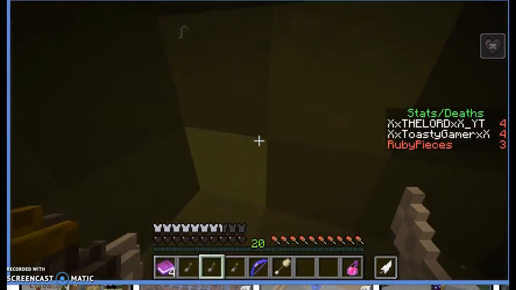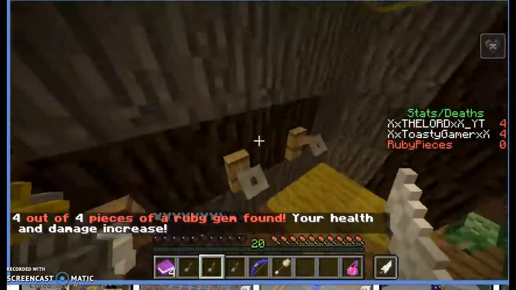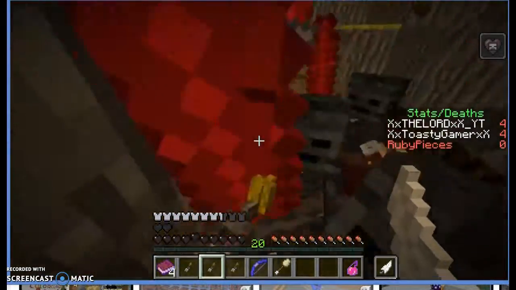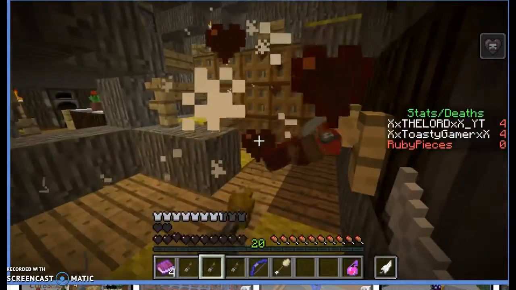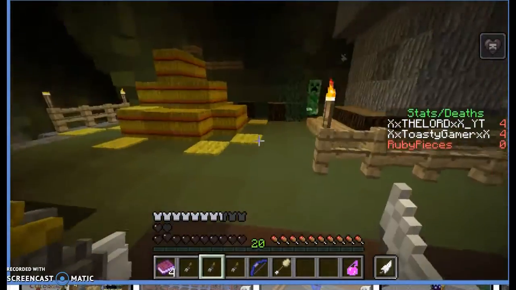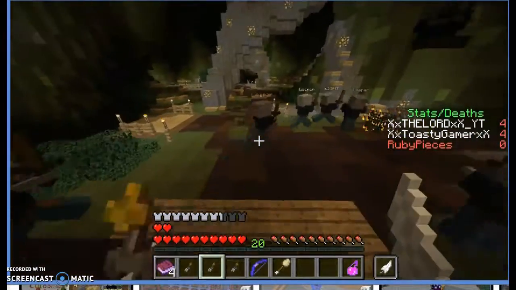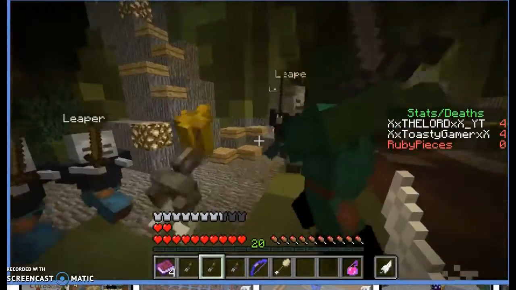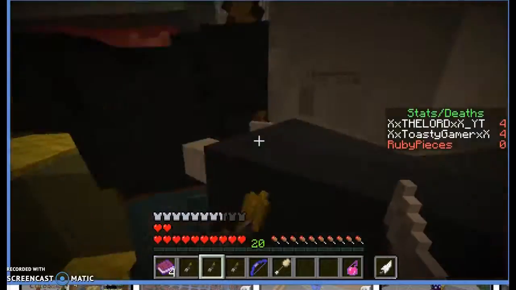I found a ruby! Our characters have been upgraded! We get a damage increase. Let me test it out. I don't see much of a difference, but okay. Yeah, but the damage increase, it said. Oh wait, never mind, I see a difference. It usually takes 3 hits to kill a creeper, now it only takes 2. I'm helping. I got him. Oh yeah, I see a big difference now. Don't use your bow, use your claw.